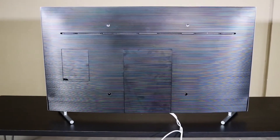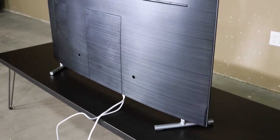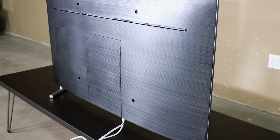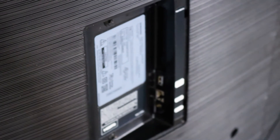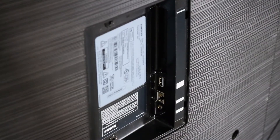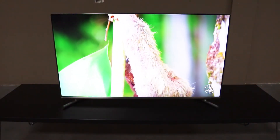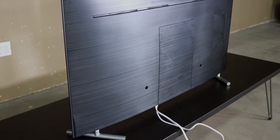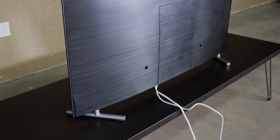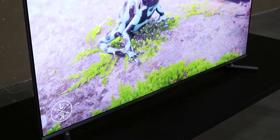One thing I love about this TV is the back. They did an amazing job with cable management, making it super easy to make your TV look clean. They give you two back plates which you can use to hide all cables such as power, one connect, Ethernet, USB, and an audio jack as well. Not to mention the slick linear pattern on the back is also nice. If you're looking for a TV to fit on a dresser, this one comes in at about 41 inches from stand to stand. It also can be mounted, which looks just as nice as well.